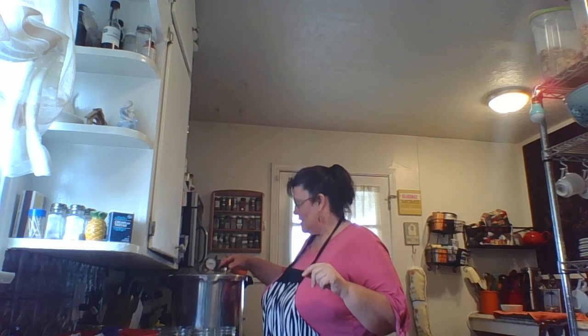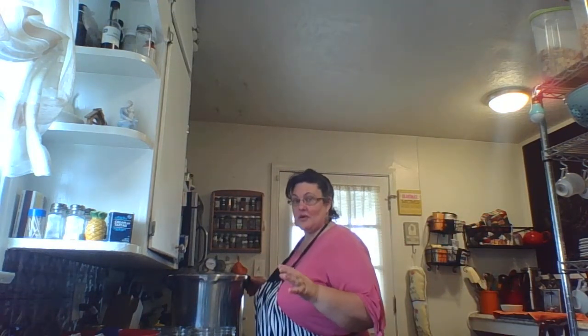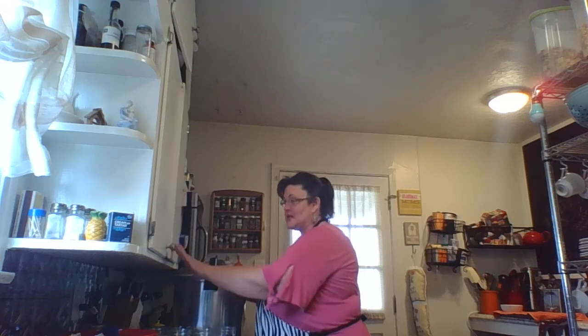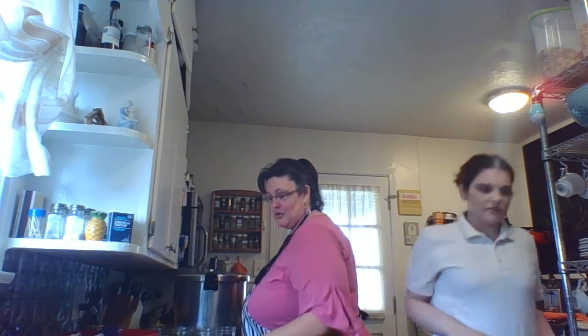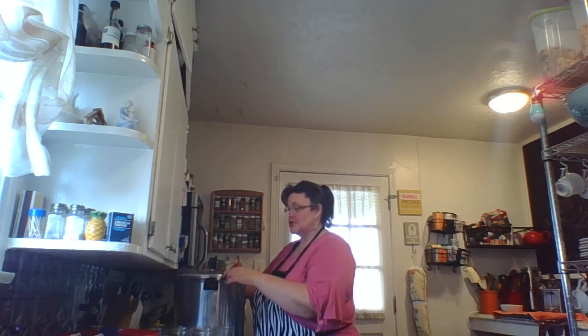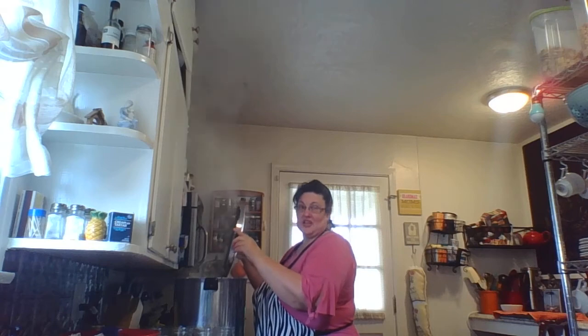The next thing you want to do is take this little weight off the lid and put it somewhere you'll remember so you don't have to hunt for it every time. Your canner is now cool enough that you can put your hand right here and there's no sting. When you open it, you want to turn the lid — see how it turns ever so easily? If you have to force it, stop — it's not ready. Lift the lid and tilt it away from you so any steam comes out away from your face.